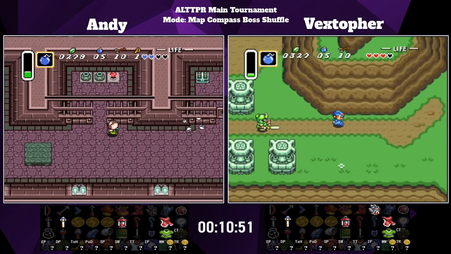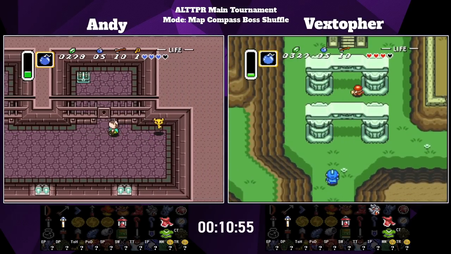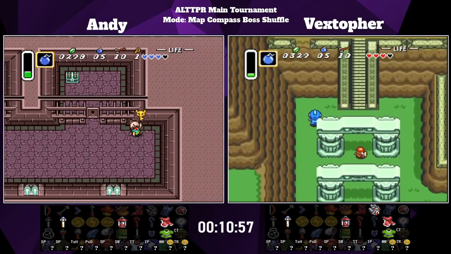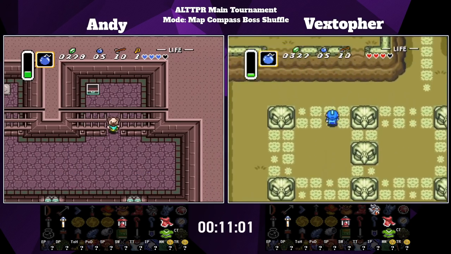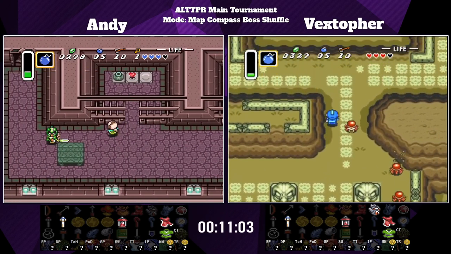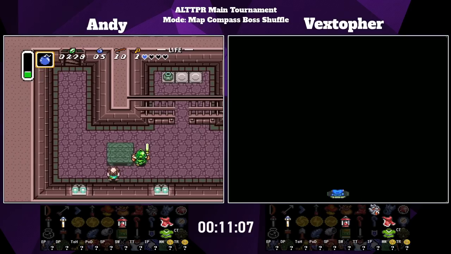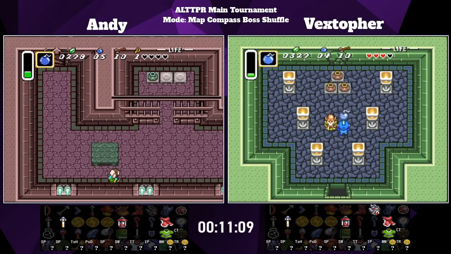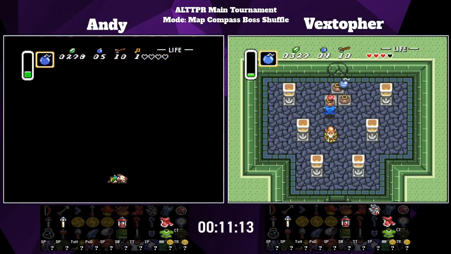Again, just me personally, I think this is the right call here. I really do like dipping Sash at this point. And a compass. Wow. That's so bad. This escape's so bad, man. If Vex just, like, bull skips escape, he's going to save quite a bit of time on Andy.